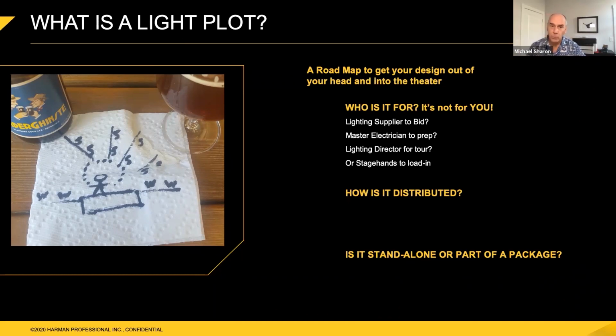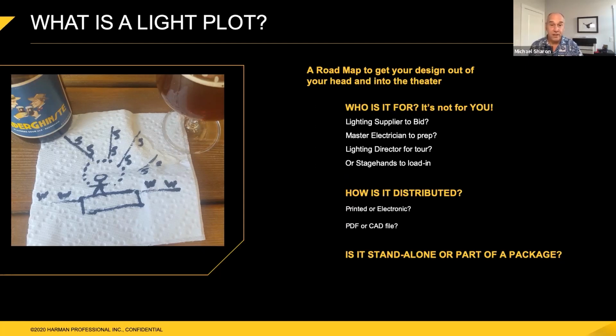And then with that, you have to think about how is it going to be distributed? Used to be, we would print everything out and then FedEx it. But of course, now you can send people a PDF, you can send a CAD file to somebody. There's multiple different ways. You have to think about how it is going to be sent out.